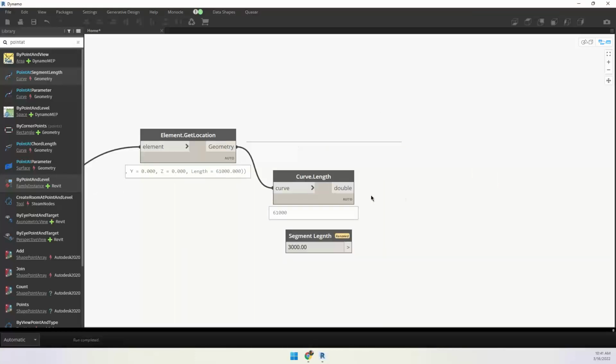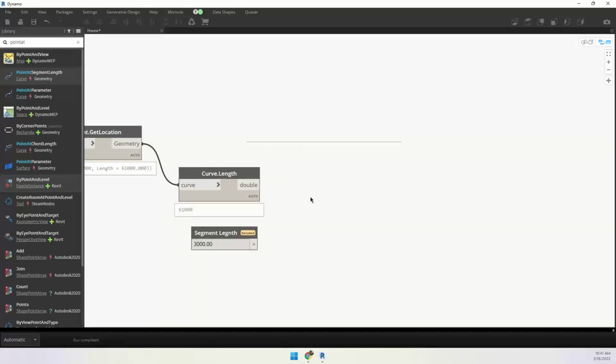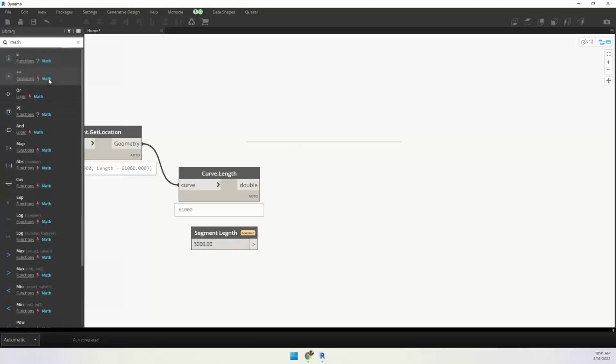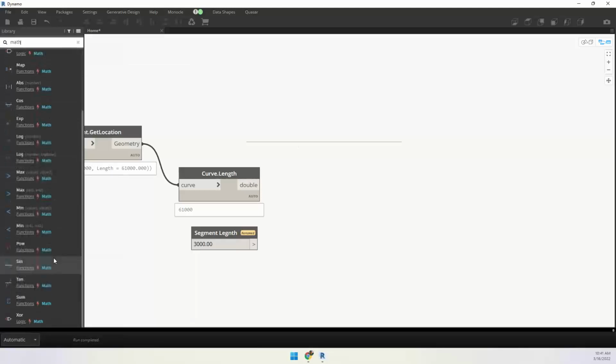Now how do I do this? Which operator do I have to use here? Point at segment length. No.